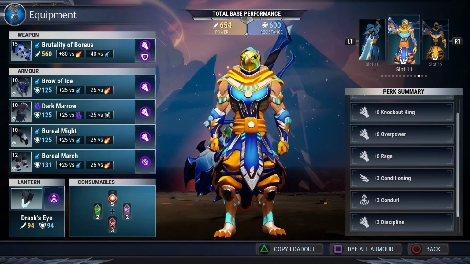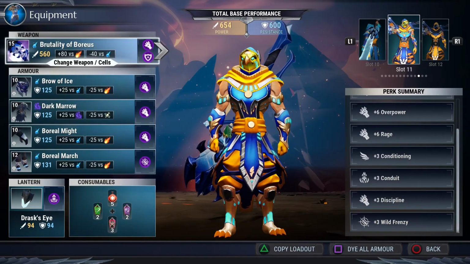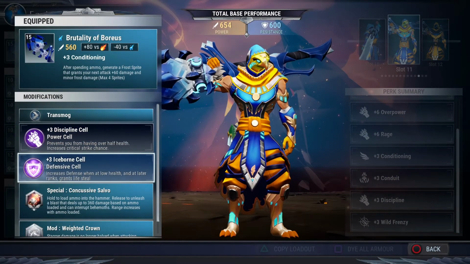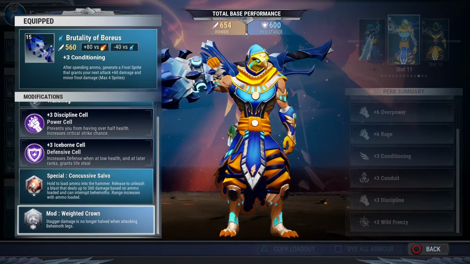So what we're doing is I have a derivative of the build that I just showed you, but this one has Knockout King and Rage for a little bit more damage and attack speed, because we'll be using Wild Frenzy as well. Let's hop into this one. It's Brutality of Boreus, the hammer that has +3 conditioning. Like we said, we're going to put a +3 Discipline cell in here and a +3 Iceborn cell, and the special and the mod are the same.